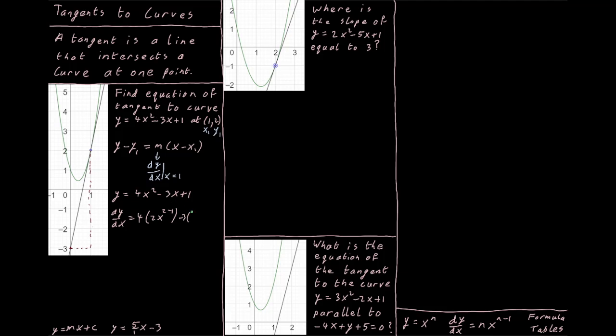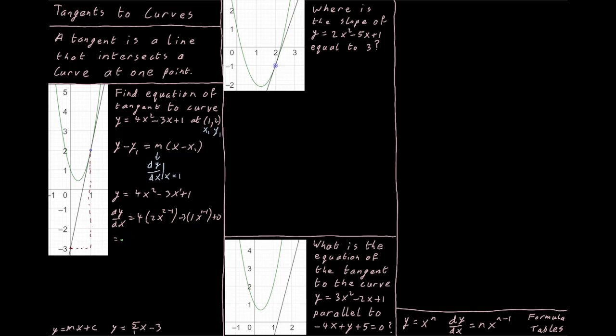Multiply, open up another bracket. I have x by itself, meaning x to the 1, so I multiply by the power and subtract 1 from the power. And a constant, its derivative, is just 0, always. If it doesn't involve x, its derivative with respect to x is just 0. So I simplify this now.